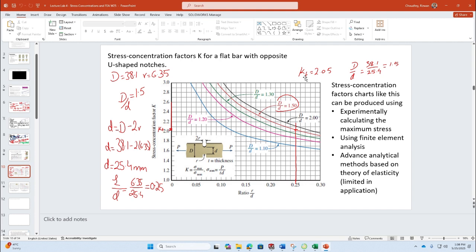And I told you that in reality, what this means is that if you have a chart like this, then instead of doing FE analysis all the time, you can correct your results by reading the stress concentration factor from the chart and multiplying it with your hand-calculated net stress to simply get the corrected answers for your maximum stress.